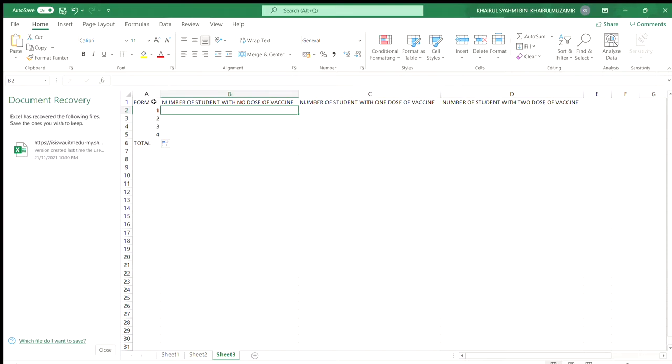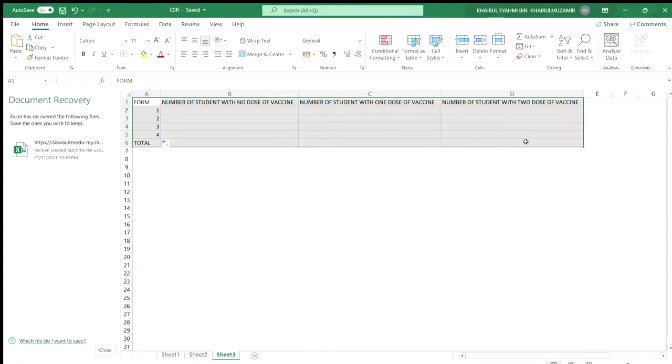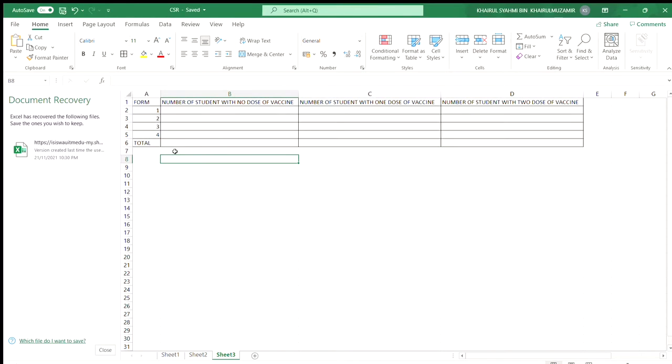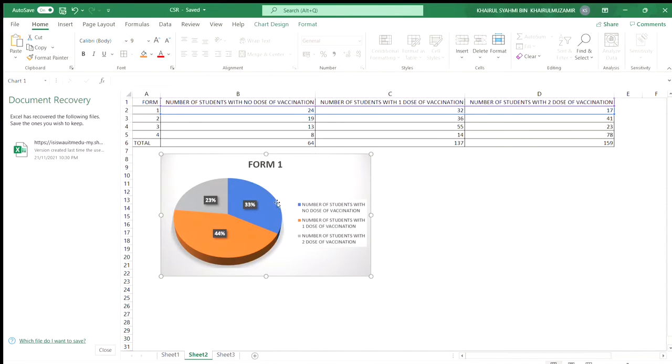Now, I would like to show you how to make borders for our table here. First, click on the cell A1 and drag down until D6. Then click here and click all borders. As you can see here, there are borders and it's nice and in a very good arrangement. Now we must fill the data that we were given into the table. As you can see here, these are the data that we have from the table that I have shown earlier.